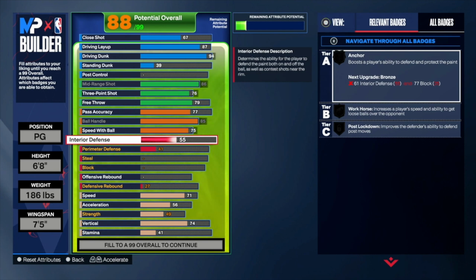Even if you're a decent defender, I feel like you shouldn't have any problems with a 55 interior because if you contest them and they go for a bad layup, they're going to miss it. They're not going to make it. So you guys should be just fine with a 55. You guys can put it up if you guys want to, but you might miss out on other good stats. So I would recommend to keep it a 55 and not go higher than that.